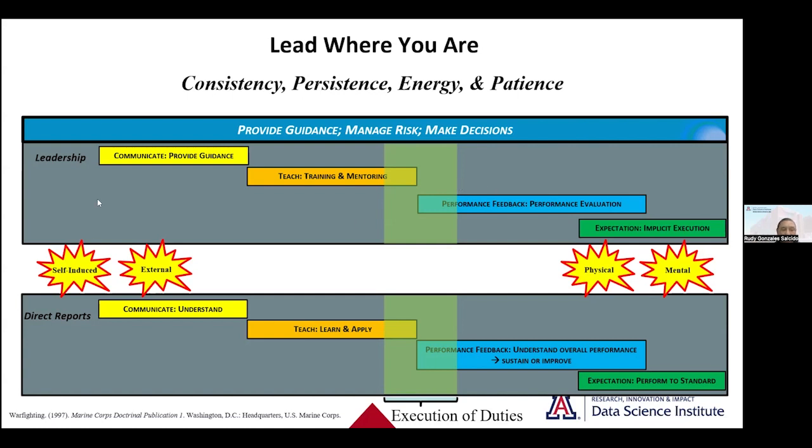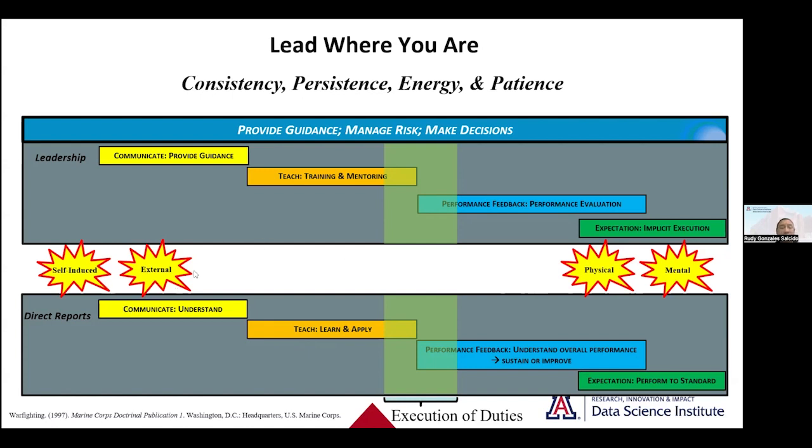And self-induced friction are those things that could come by way of, maybe it's no guidance for something that you need to do. Maybe it's a poorly laid out plan. It could be a number of things. Maybe the way you track projects or don't track them. It could be a number of things that you can control, that are self-induced, or things that you're doing that could cause disruption within your team.